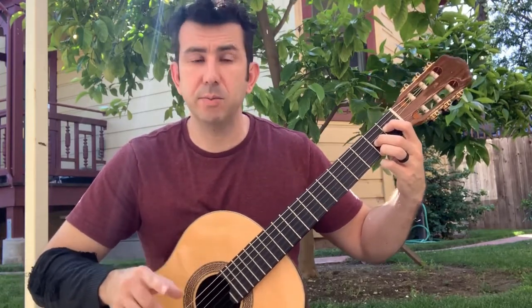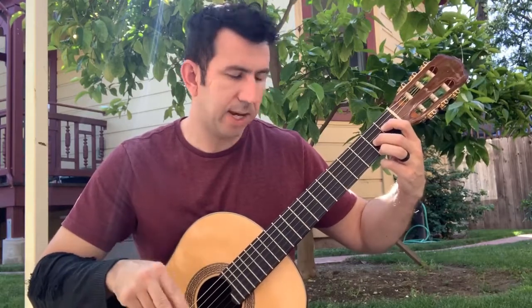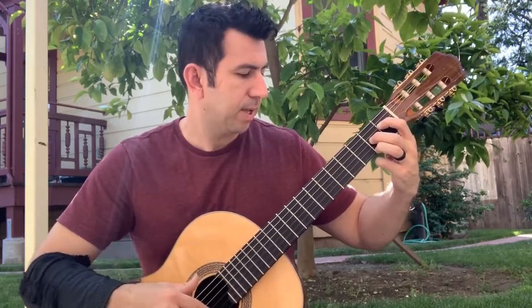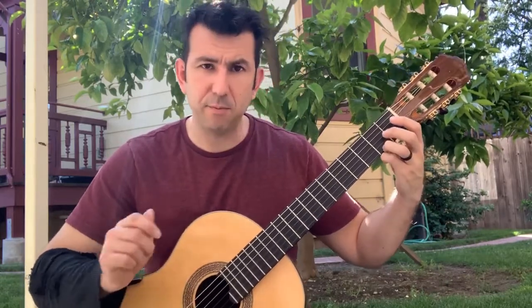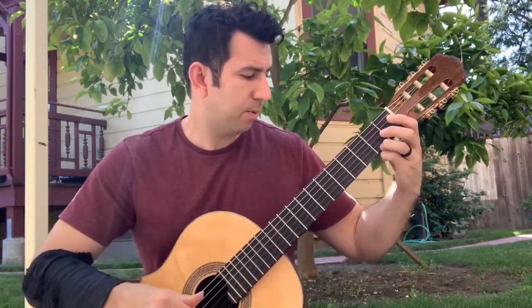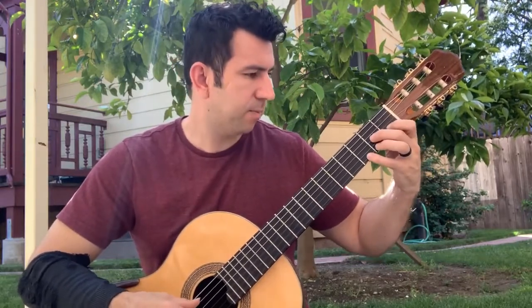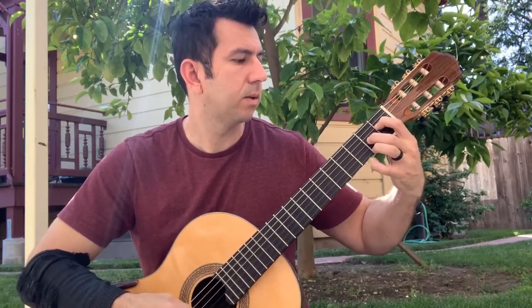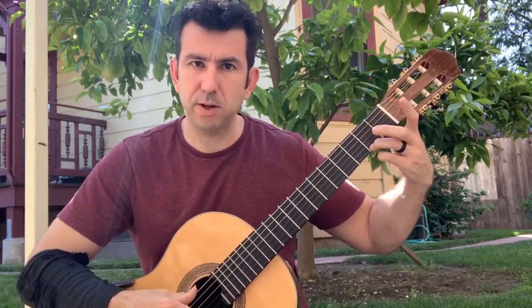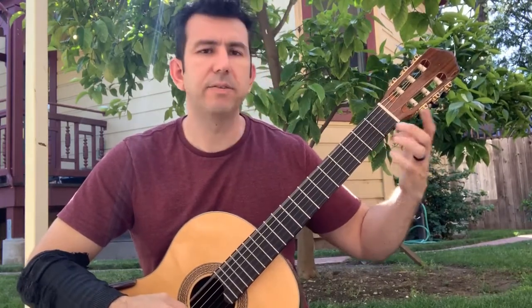Okay, now in the sheet music, there's an error, okay? Measure five, okay? That's the second line, second measure. It says two. If you can cross that out and write three, that would be really helpful, because we're actually gonna use our third finger here because it's already there, right? We just came from this. And our third finger's already there. We just lift everything else except the third finger and then lift your third finger.